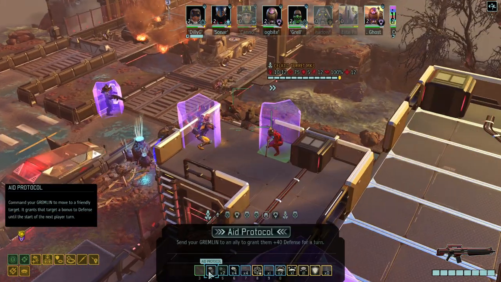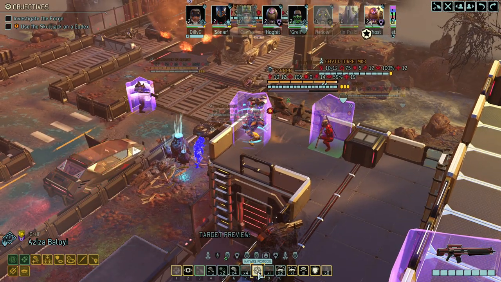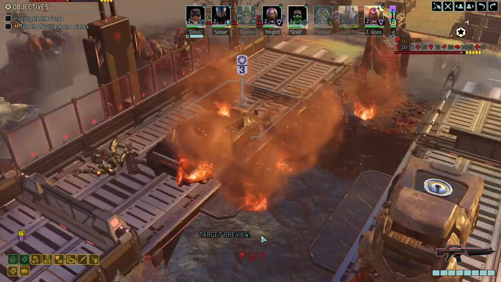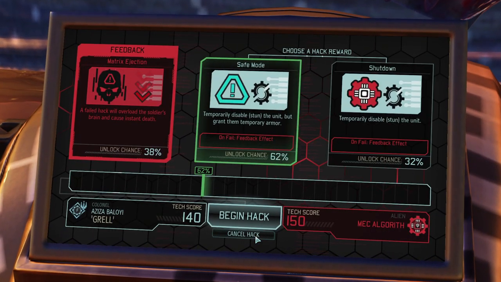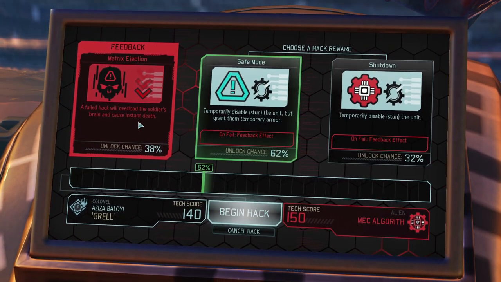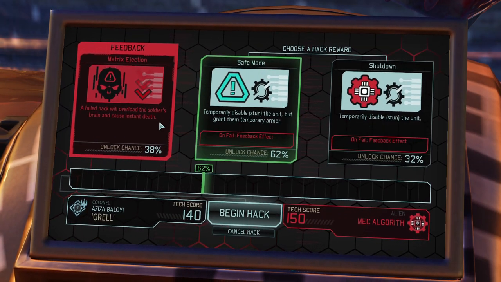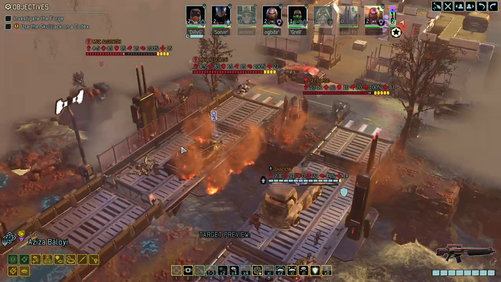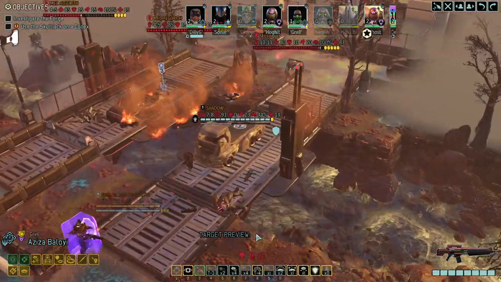Ooh. Totally forgot that we could theoretically hack some of them. Can we hack those mech algorithms? So wait, if we hack them and we could clone enemies, that seems incredibly imbalanced. A failed hack will overload the soldier's brain and cause instant death. Okay. Okay, good. I mean, I guess it's a bit risk and reward with these things.